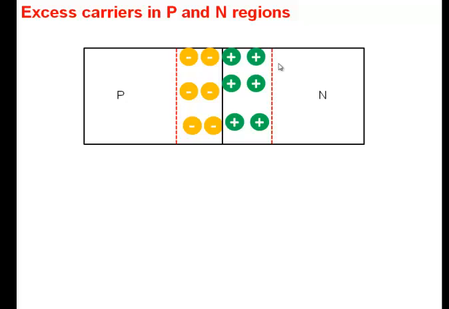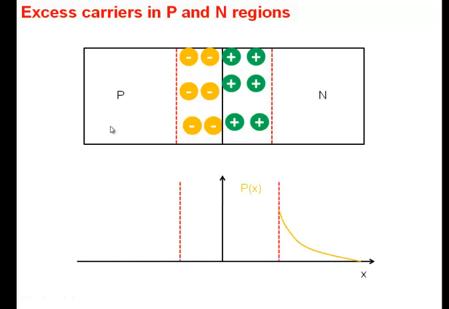There's another capacitance in the PN junction here. As I've said, when you forward bias the PN junction, you are injecting holes into the N region. And therefore I get excess holes here. The excess holes would be largest here, and then they keep decaying as they recombine, and eventually you'll find none of the excess holes. Similarly, electrons get injected into the P side, so you'll find excess electrons on this side, and as the electrons travel, they recombine with holes, and the concentration of excess electrons goes down. So what you find is a picture like this.